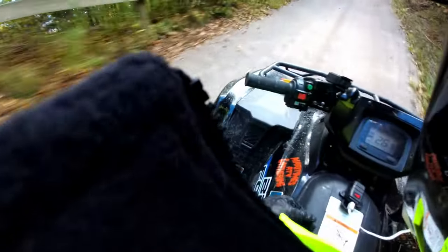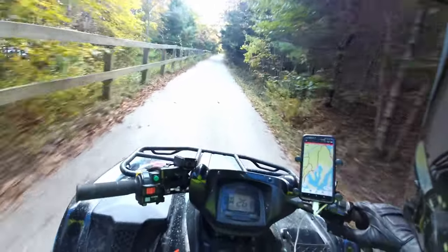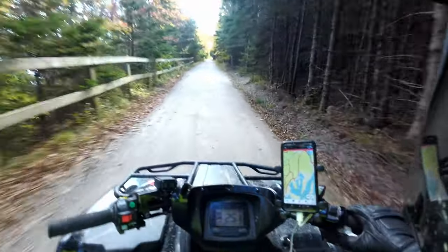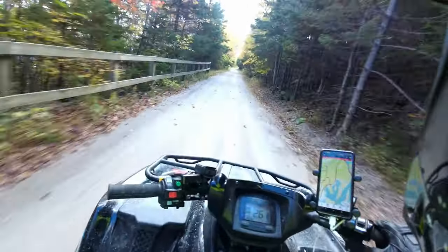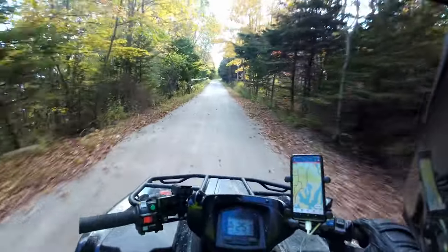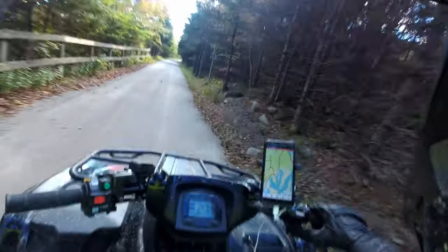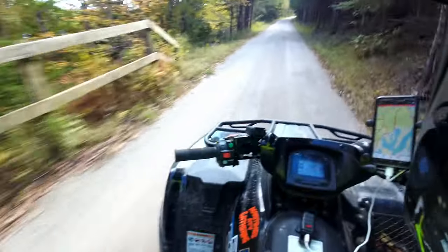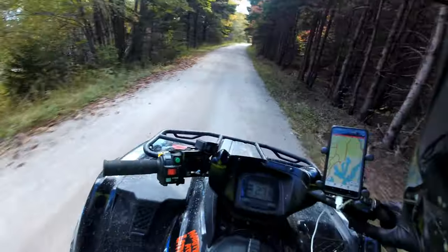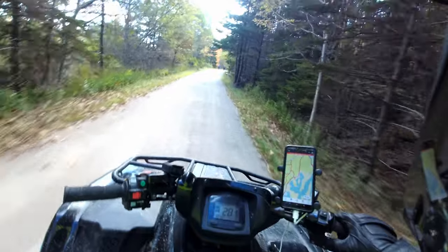I've been almost seat-deep in water, halfway in mud, crawling over giant rocks and boulders — you name it. As long as you don't beat the internals underneath the bike, the bike will keep going. The plastic skid plate that comes on these bikes is insufficient — upgrade to aluminum or really thick hockey-board-type plastic and you'll get the life out of the bike.